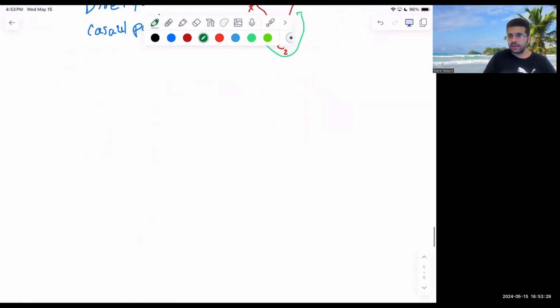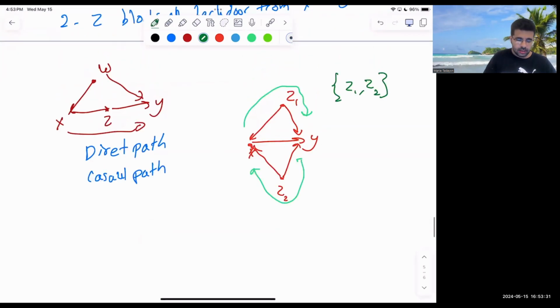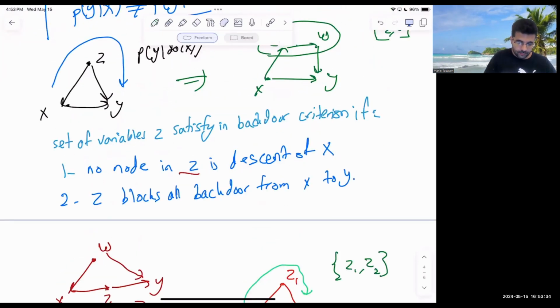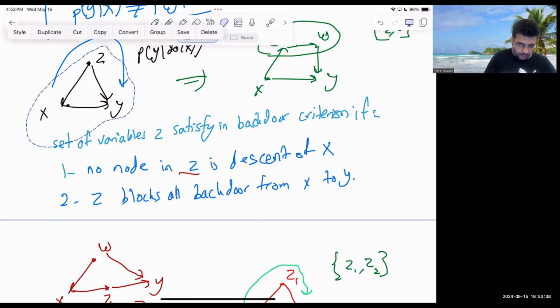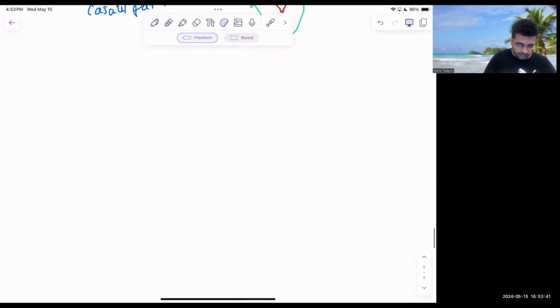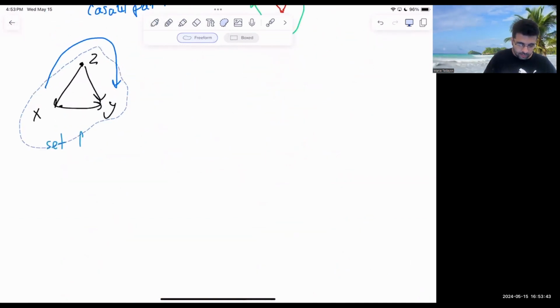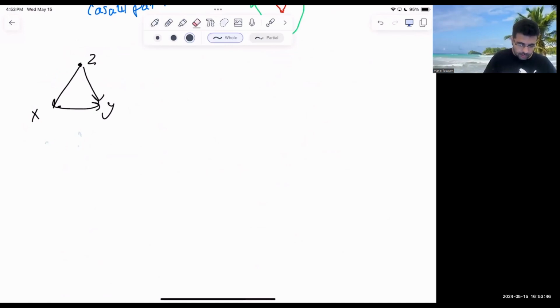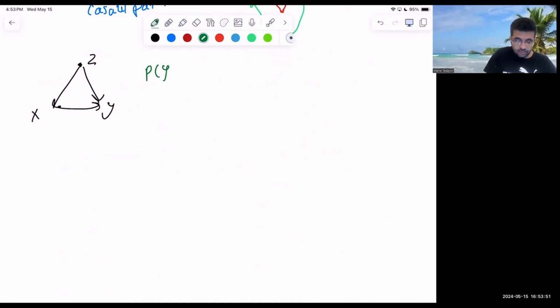If this is the case, and we have these variables such as Z1 and Z2, let me copy this one here. We want to go back, but the same thing applies. We want to find the expression for this. Let me delete this. All right. In this graph, this is just one example of that. We are trying to find this. How can we do this? There are many ways you can find this expression. Guys, I want to find the expression. Remember what we are trying to do.